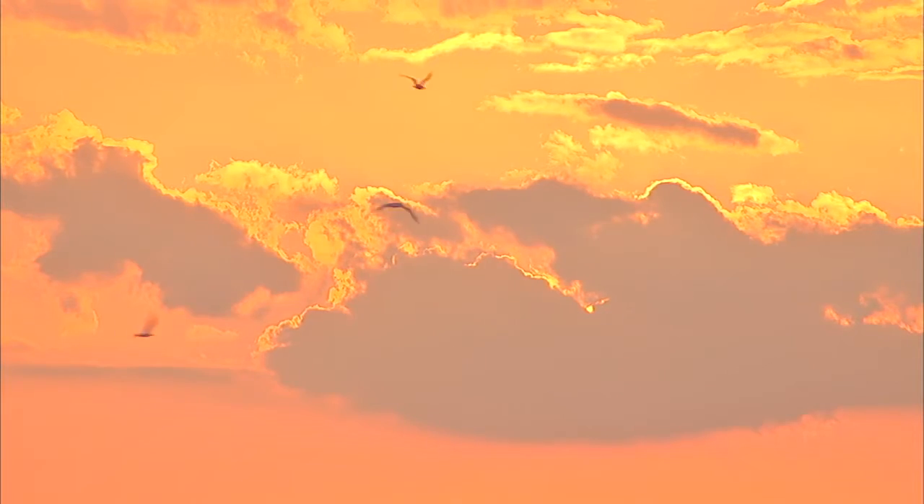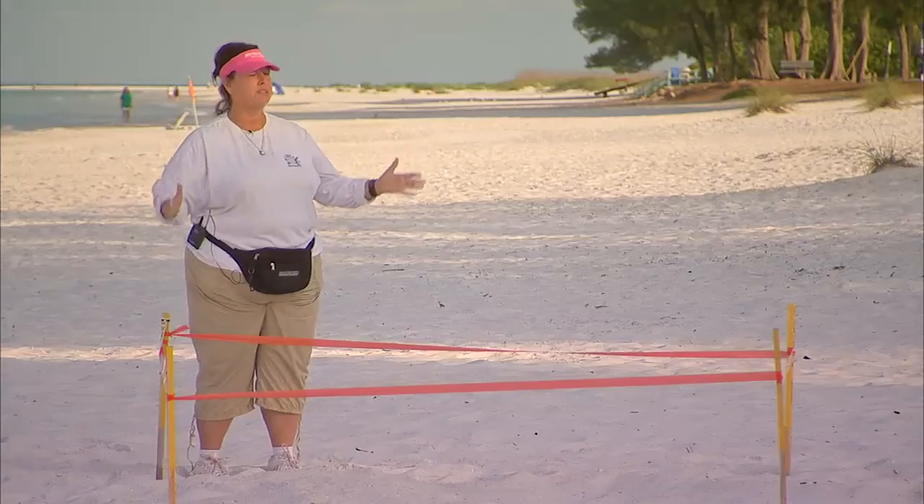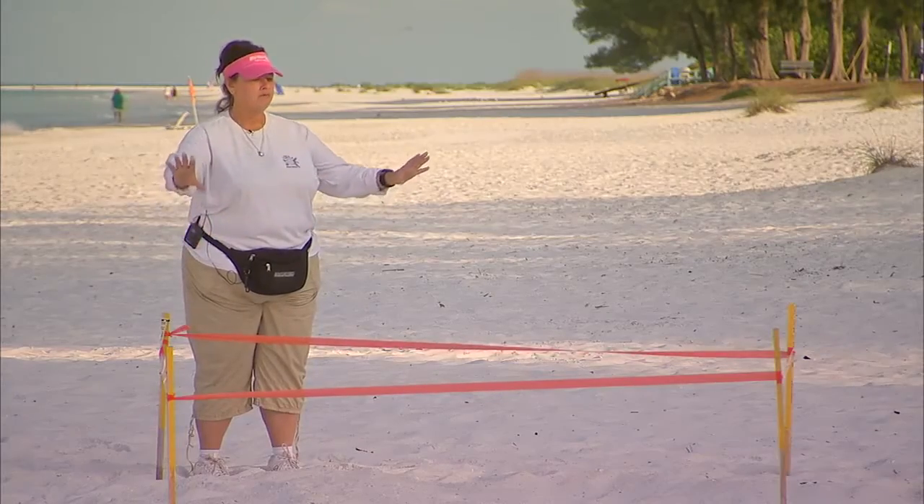It's incubation, so they need the warmth of the sun. They need the warmth of the sand. And they need the protection of this area around them to keep foot traffic away. The sea turtles will actually come out on their own — they can still do it naturally. That's the really neat thing about Anna Maria Island: nature takes care of itself and it runs very smoothly here.